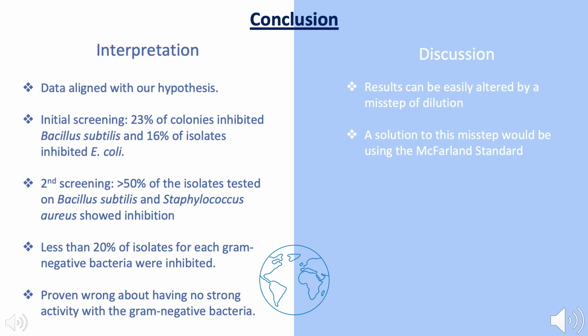Although this approach is simple in finding which bacteria have antibiosis activity, you can easily alter the results with a misstep of diluting the ESKAPE relatives. By diluting too much, this can result in over-inhibition, leading to antibiotic production when it normally would not occur. The same could be said when there is not enough dilution, which could result in overgrowth of the ESKAPE relative over the isolate. A solution for this would be making sure you transfer extremely small amounts of the ESKAPE relative into a saline tube and then check it with the McFarland standard constantly.